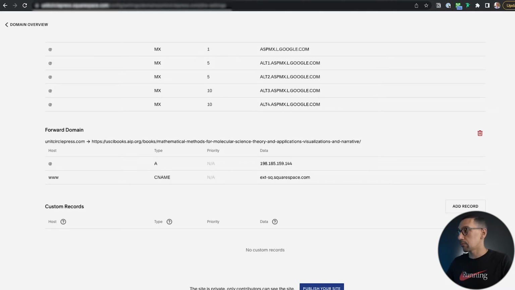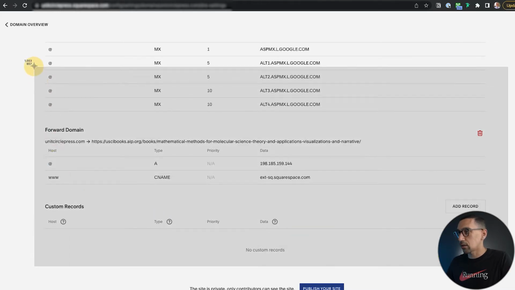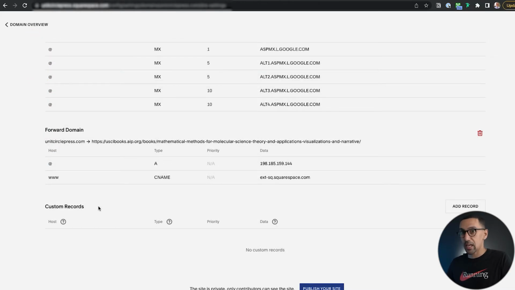Once you do that, because you might be getting an error message, you'll want to make sure you delete all of the custom records first. A good rule of thumb too, if you're concerned that you're going to delete something important, just take a screenshot. Go in there, grab a screenshot of what you need to save, and then you can look at it later. Okay, so you've deleted those records.